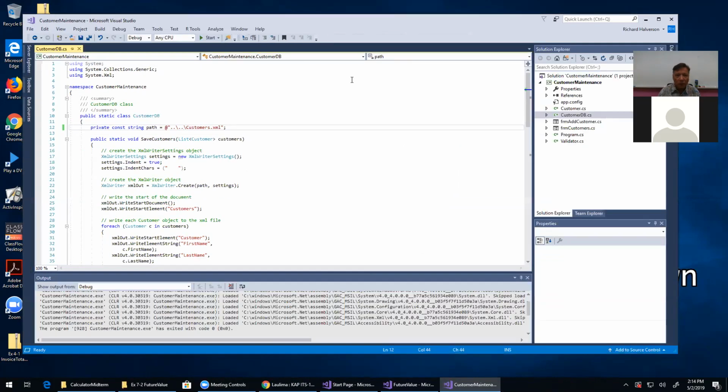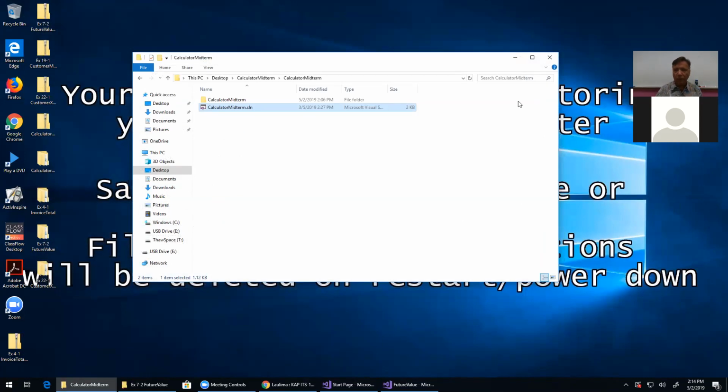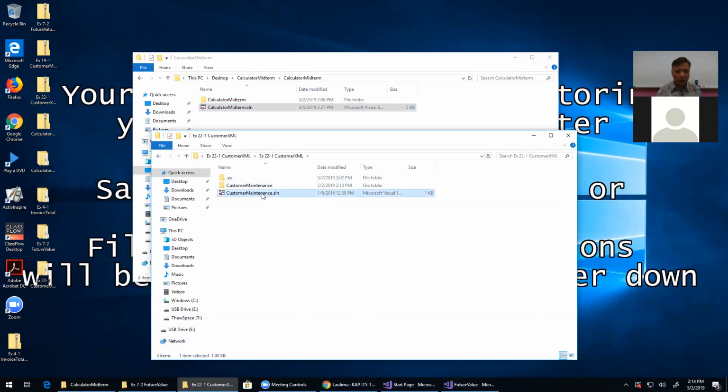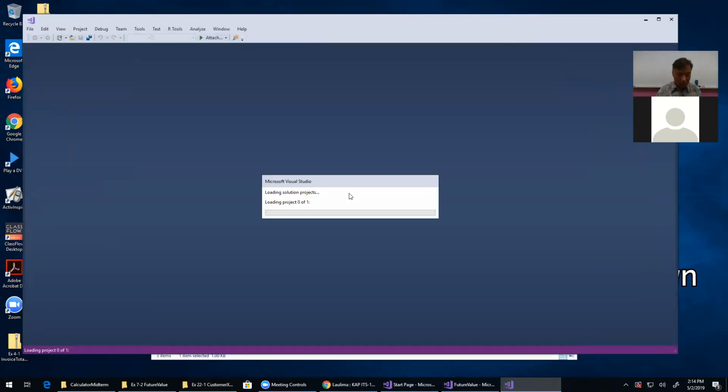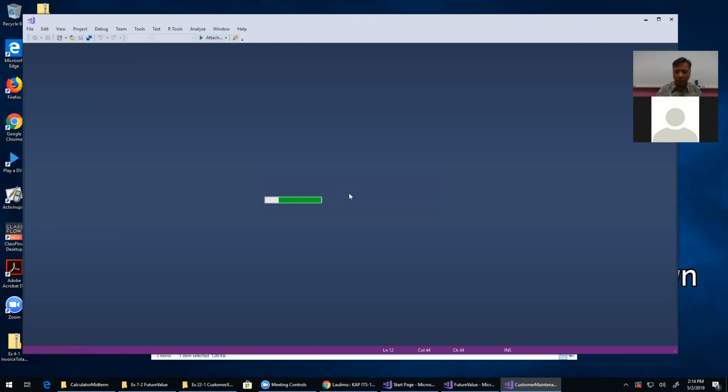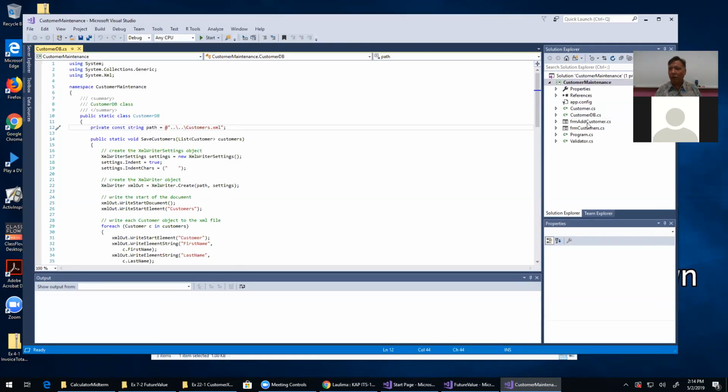All right, so I'm going to exit this. I've got these 3 applications now, and so now I'm going to create a brand new application. Oh, wait a minute. I wanted to look at the names of everything, the namespace and everything. It's called customer maintenance, and it's form customers. The namespace is called customer maintenance. I don't think I have anything else named customer maintenance. All right. Okay. Good.